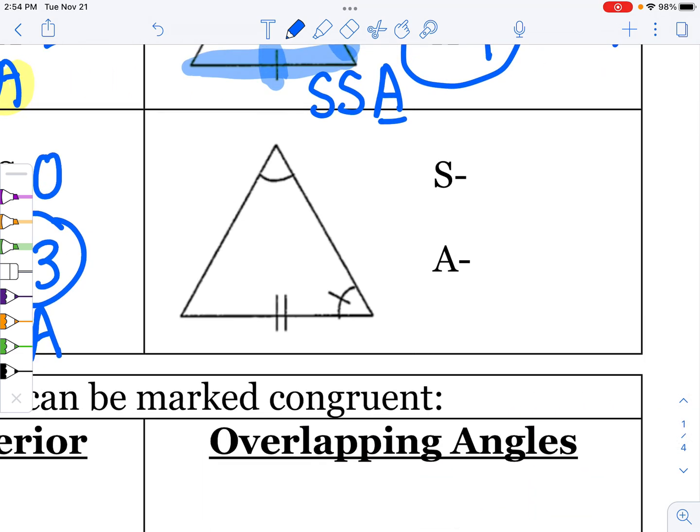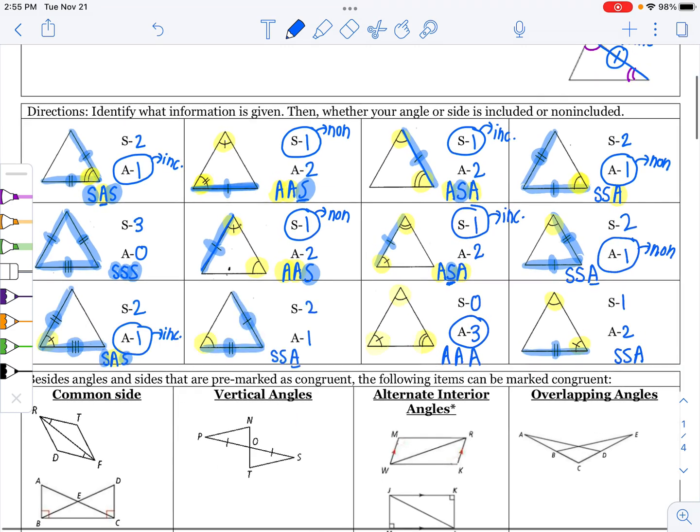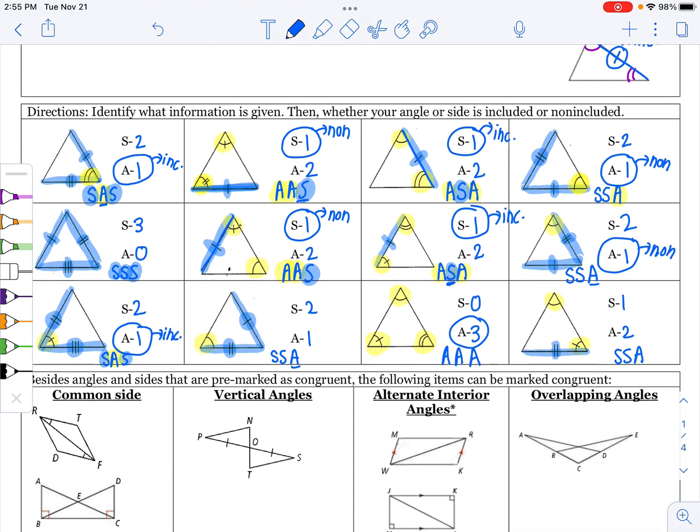Okay, and then last but not least, we've got 2 angles to one side is the count. And so I'm going to ask if that side is included or not included. Sadly, it's only touching one. It's not happening in between, so I have to list it last, SSA. And so all of this was just practice on labeling information in a triangle that is given, that is already on there, that is already marked.